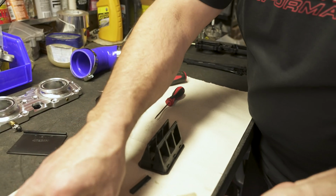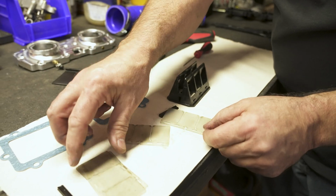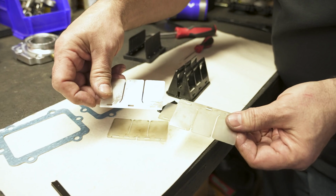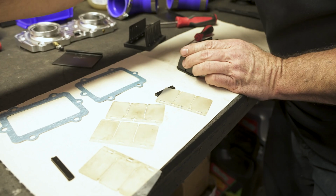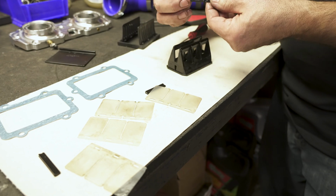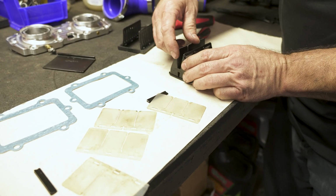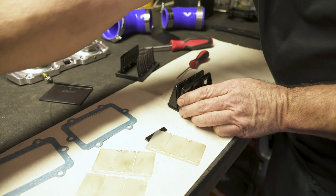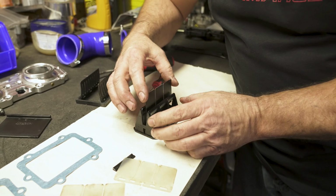Set them aside. Now your inner ones are going to have a little cross in the center. The outers do not. We'll take the inner reed, new one, set it in here. I like to put all the little white corners on the same side.